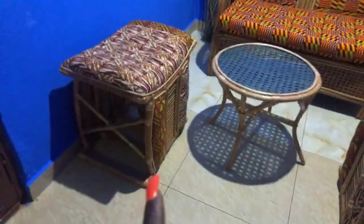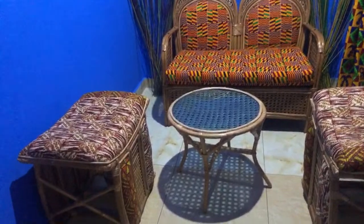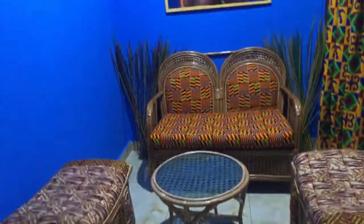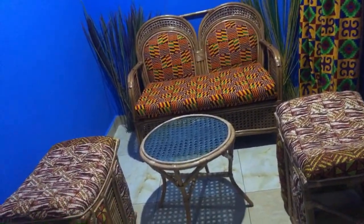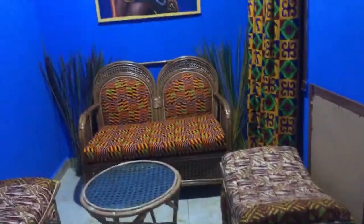And then we got the Ashanti style stools. I don't have that. Believe me. See, you know what? I can't fit them. I have to do it sideways. If I was to get the Ashanti stools, they're not going to fit. They would only fit sideways. Not to say that couldn't happen, but then I could put some on that. They're not going to get into that yet. But you know what? I just thought about that. That's what's going to happen here. So let me tell you what's going to happen here.